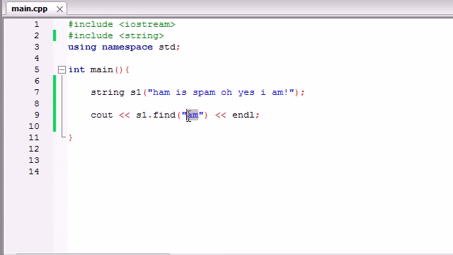"am". The first found occurrence, that's the word I was looking for. So even though there are 3 occurrences in this string, it's going to loop through it, and it's only going to return to you the first occurrence of this. So remember that whenever you're using find, it doesn't give you 1 and 10 and 19 or whatever these are. So we're saying, alright, what if I want the occurrence of the last "am"?